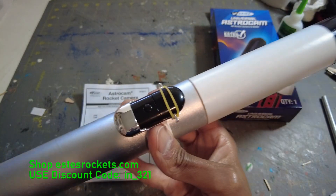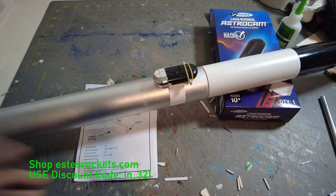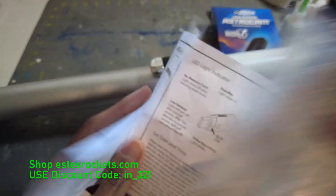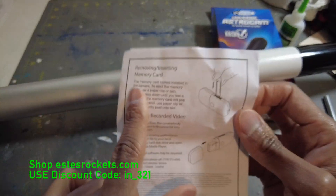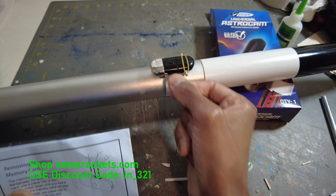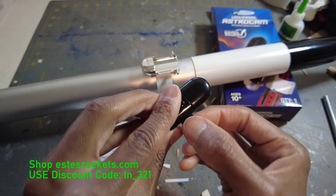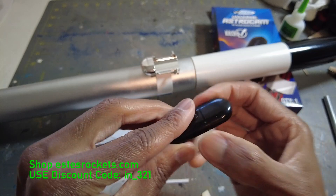That's about it. Other than that, once it's set and it's on the pad, you'll get your footage — it'll run for the whole flight, then you can go and power it off once you recover it. It comes with the instructions and everything you need, and a one year warranty. Everything is in the operation manual. They say to remove the card, use a paper clip, but I can use my nail to pop it out. The SD card is on the side right here. It comes with a 16 gigabyte SD card.